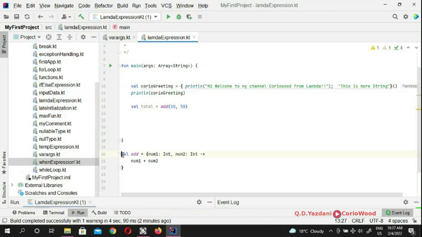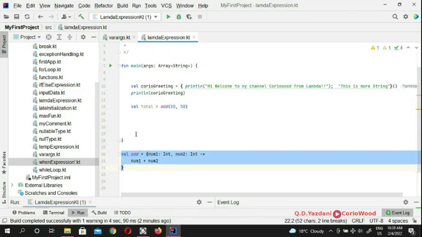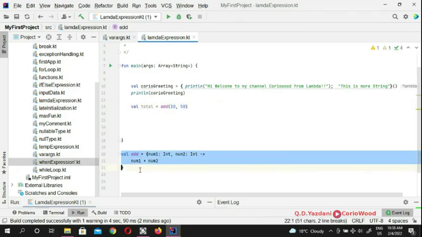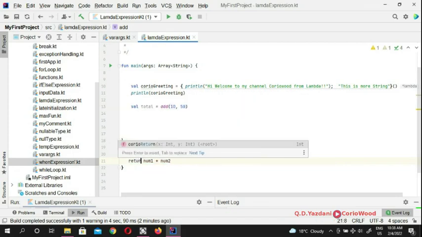So now I have my lambda outside the main, but inside the main I'm calling it. Look in here, this looks more clean. I have num1 and num2, both of the type Int, and I'm performing the arithmetic. Keep in mind I don't have a return here. It's like a function.